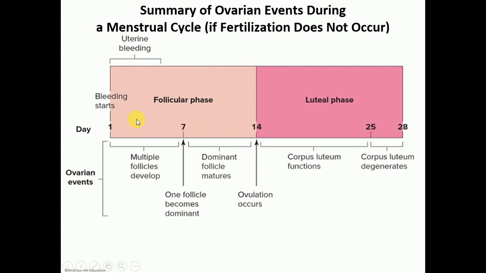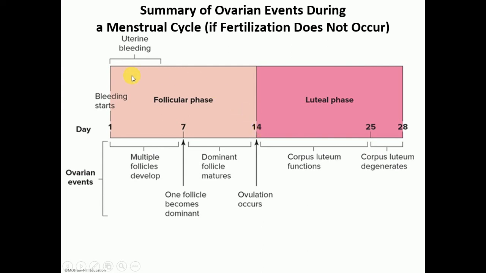Anything before day 14 is known as the follicular phase, which means that in the ovary, the follicle is starting to develop. That mature follicle that we just talked about is developing during this follicular phase. After ovulation occurs, remember we said that the remnants, or the remaining part of the follicle, is going to change into, or we'll now name it, the corpus luteum, or the yellow body. And that's why we call this phase the luteal phase.